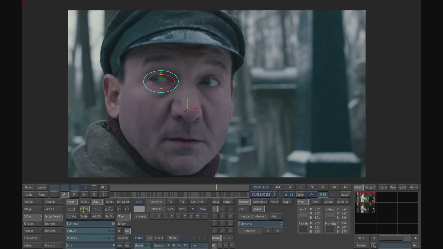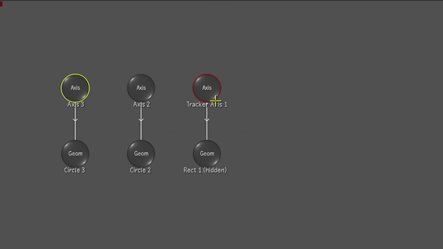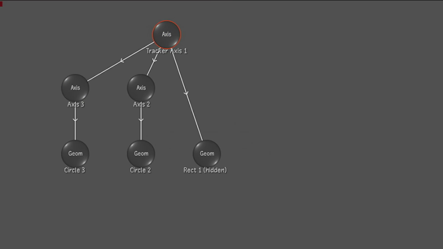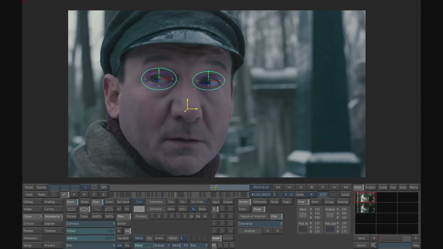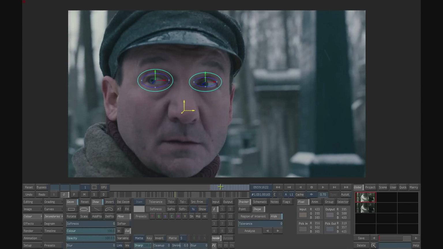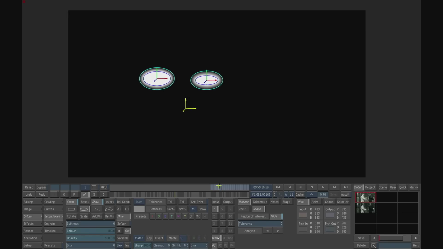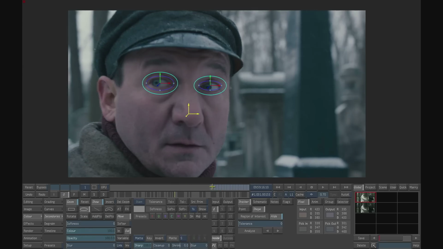We'll do one here, a little softness, make another one here, like that, give it a little softness, something like that. And then this is something that will be pretty familiar to you if you're a Flame guy or a Smoke guy. It's the node structure to be able to tie those different shapes and the tracking geometry together so that now that area tracks right together. And really essentially what you're seeing here is something that looks like this, which is pretty cool.